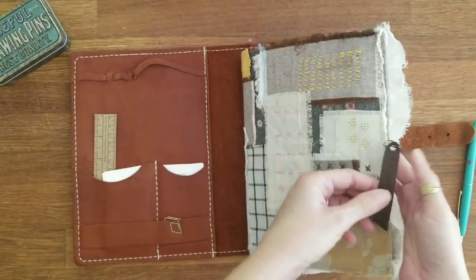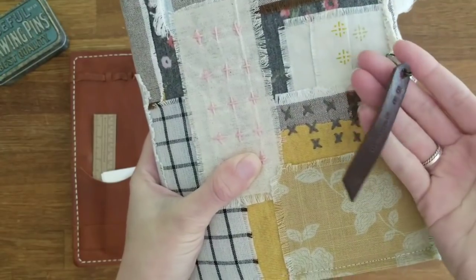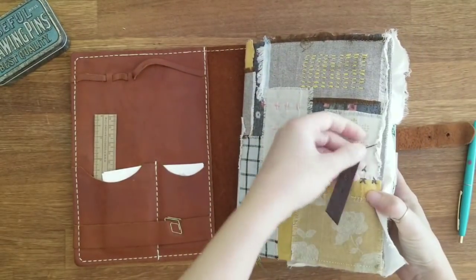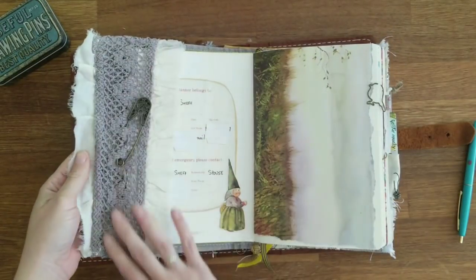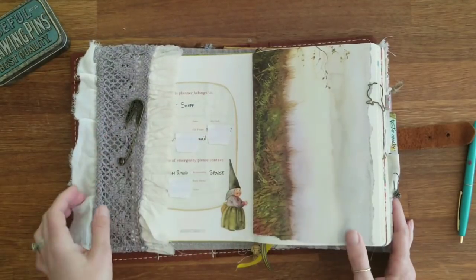So here you can see I put a little tag. It says "Be Brave" in the leather. That was just a little piece of leather that I had, and I attached it with a pin. And then this lace is actually from an upcycled shirt that I made.